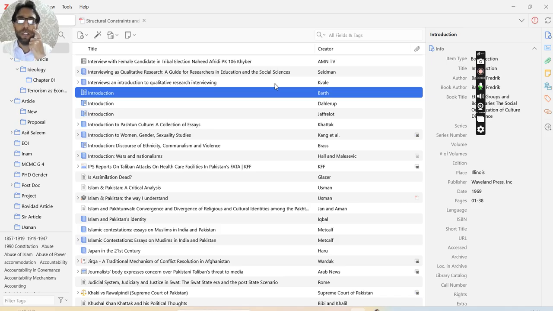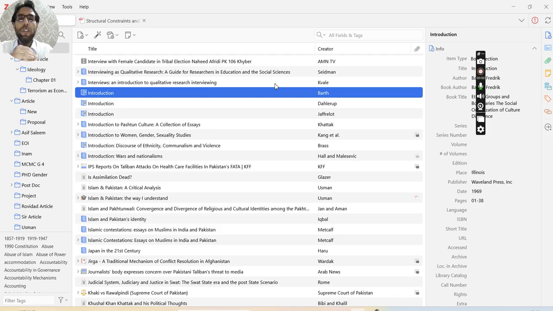Second, you download the Zotero file. And once you have downloaded the Zotero file, you simply install it, right? So you double click it, then simply click next, standard download, and then next, and when you click finish. Once you have downloaded the Zotero software, you open it, and a window will come up to you.